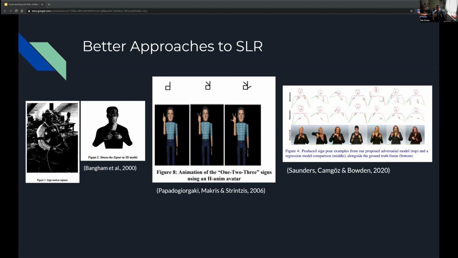The notation systems are really useful for academics and researchers and recording of sign language where you're interested in knowing what the handshape was, what the location is, etc. But it's important to realize that actually they don't contain nearly enough information to fully recreate the sign. Having said that, if you look at those three pictures, you'll see that the caption underneath says it's the sign for 1, 2, and 3, and hopefully you can all work out which one's which. There is that information there, but the models didn't have that level of detail.